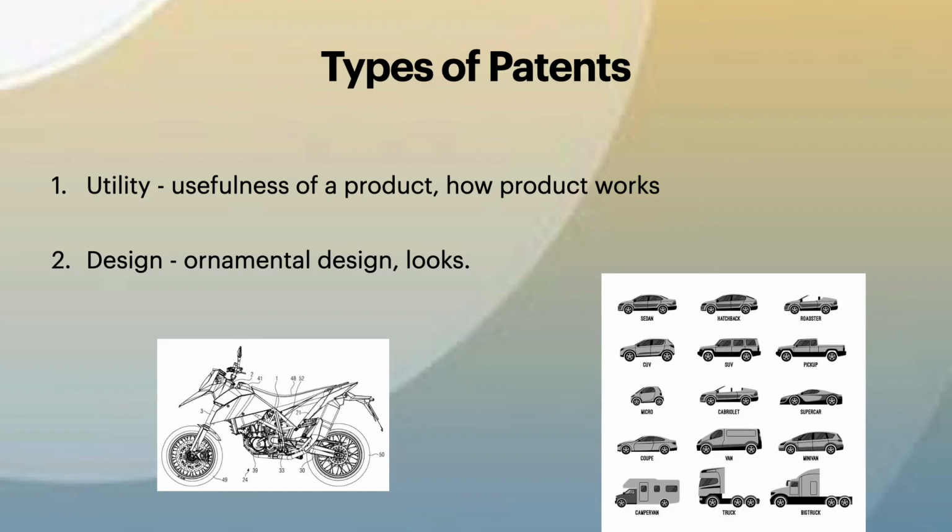On the other side, you're not working on the inside working of the product, but on how the product looks on the outside, right? That is the design of the product. Then it is called a design patent. Understand? Two types of patents, utility and design. So there you can see the two pictures, correct? The one picture is a bike. In the first picture, we are focusing on the engine, where it has to be placed or how it should be working, etc., which is called utility.